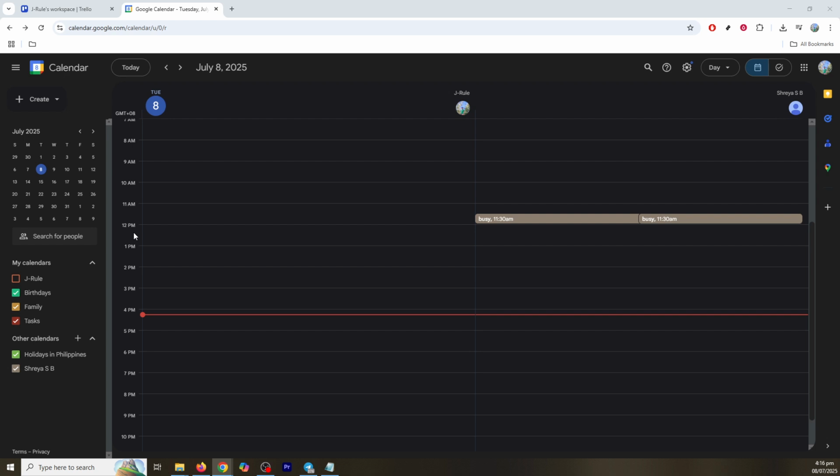First, let's get started by opening Google Calendar. Once you have it open, direct your attention to the left-hand panel on the screen, which serves as your control center for managing your schedule. Scroll down until you find a section labeled Other Calendars. This is a pivotal area because it allows you to manage and organize the different types of events you'll be adding to your calendar. Now look for the plus icon right next to that section.